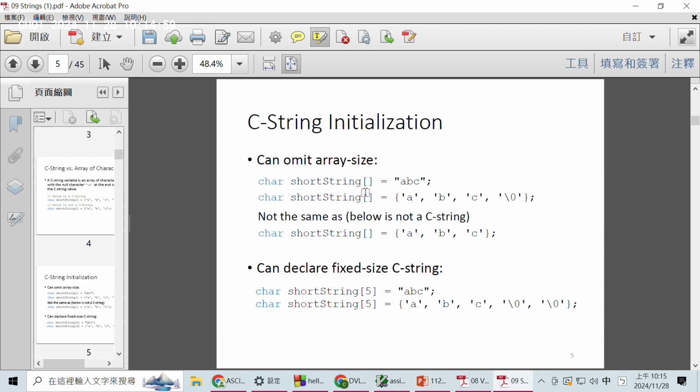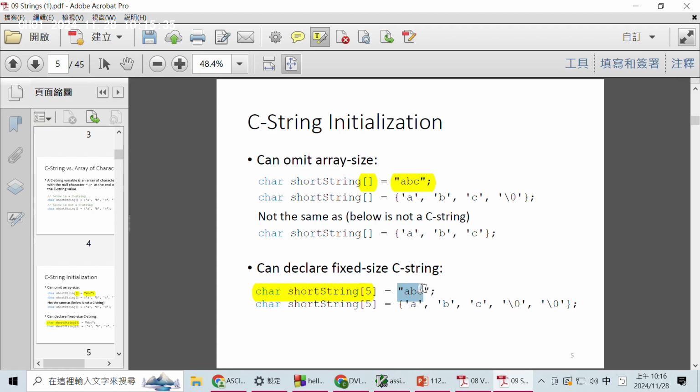For this assignment, we do not specify array size. The array size is determined by the right-hand side. So the right-hand side will determine the array size. However, you can still specify array size. For example, if you specify array size to be 5, then its size is fixed to 5 because we know it's a static array.